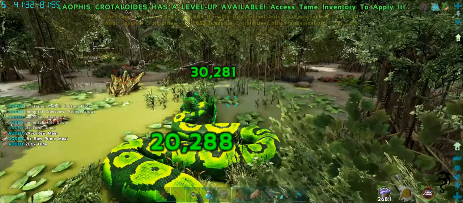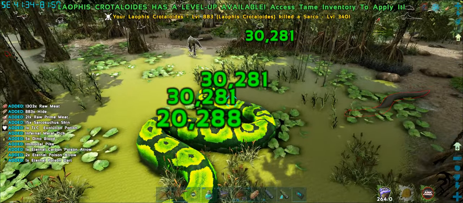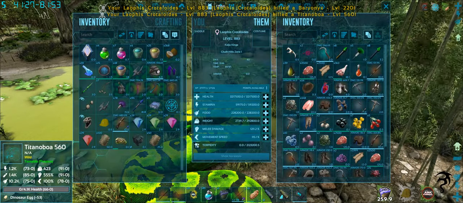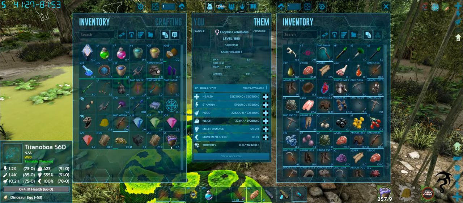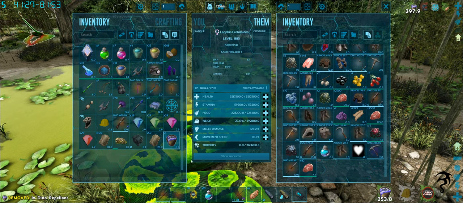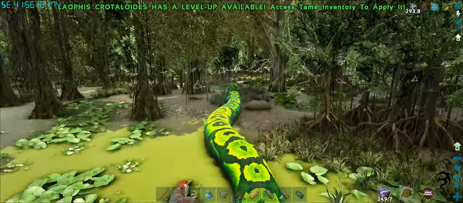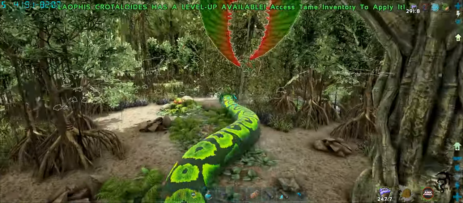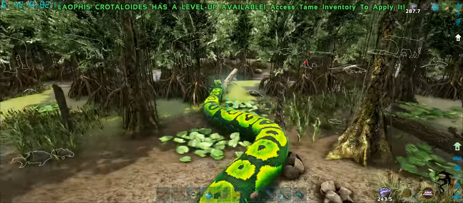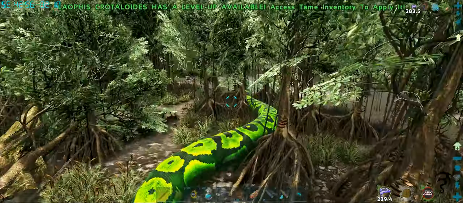Now, here's a question I'm going to experiment with real quick. If I do this and give it one, okay, now things are going to ignore it. Okay, so let's go. Oh, look, there's Plan X. Oh my goodness gracious, y'all.